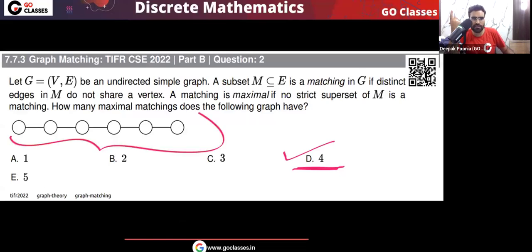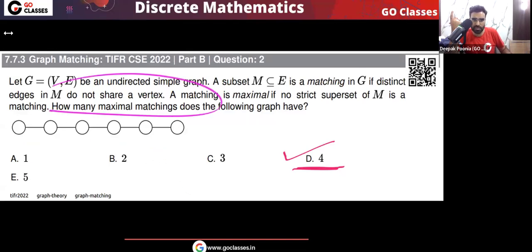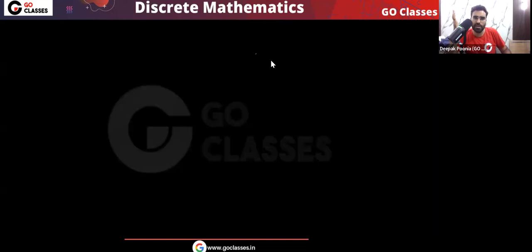They can give you path graph, cycle graph, complete graph, any graph, and they can ask you the total number of maximal matchings or the number of independent sets, the number of maximal independent sets, and so on. They can ask you any question. Always think recursively, that's it. Very easily you can solve it. In this session so far, we have done multiple questions where we are thinking recursively to count the number of independent sets, to count the number of matchings in different questions. Okay, I hope you understood everything so far.